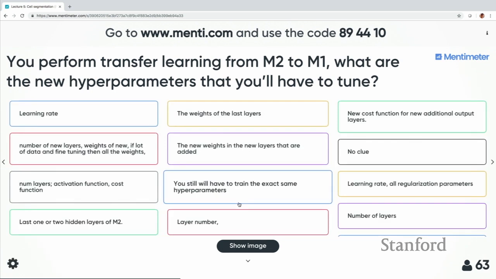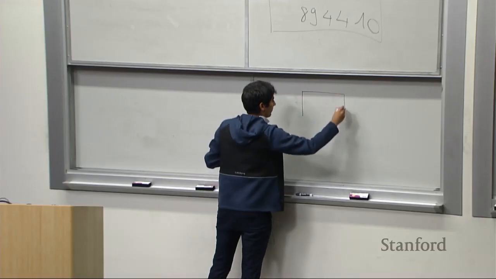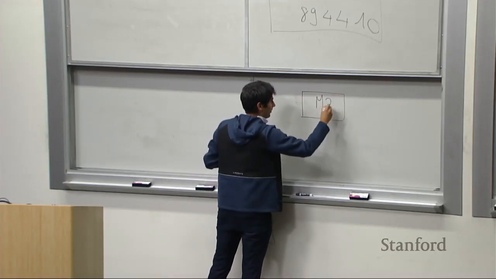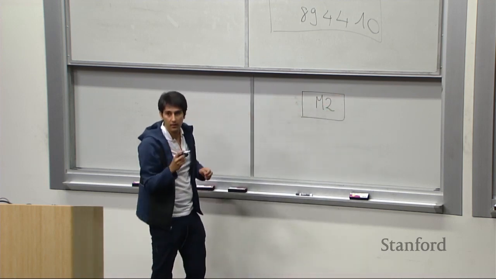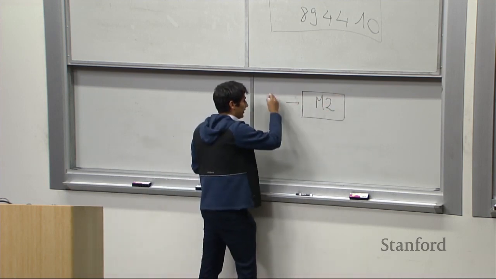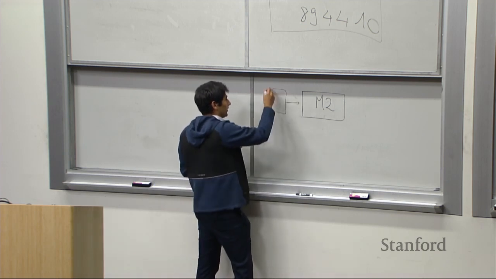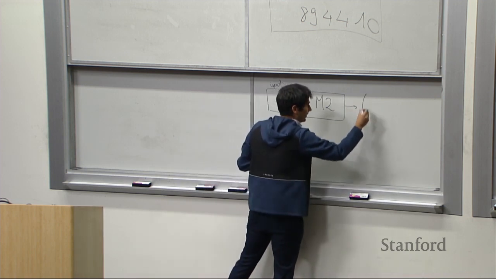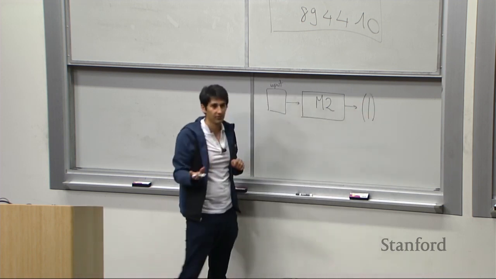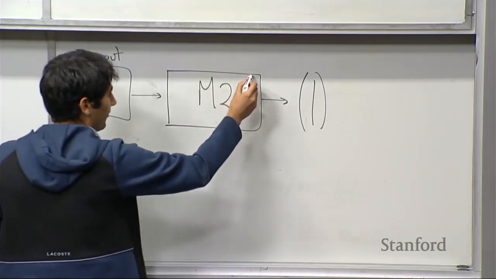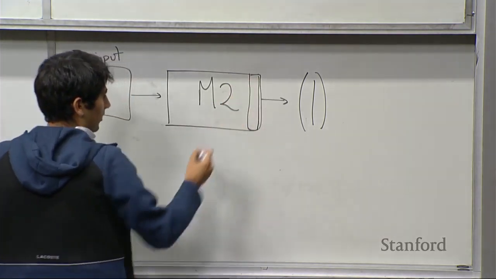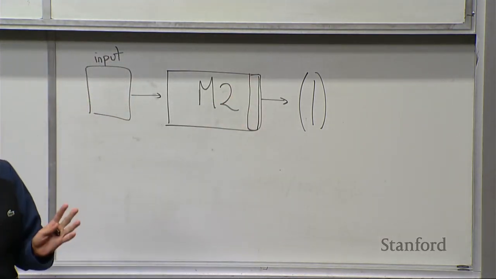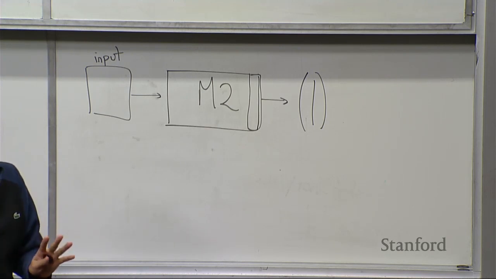Let me try to write it down here. So let's say we have the model M2. Is it big enough for the back? We have the model M2, and so we give it an input image. Okay, input. And the model M2 gives us a probability distribution, softmax. So we have a softmax here. You will agree that we probably don't need the softmax layer. We don't want it, we want to do segmentation.